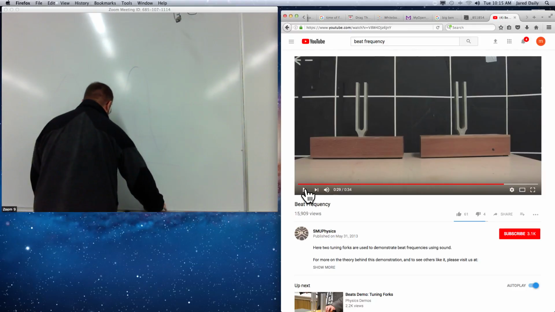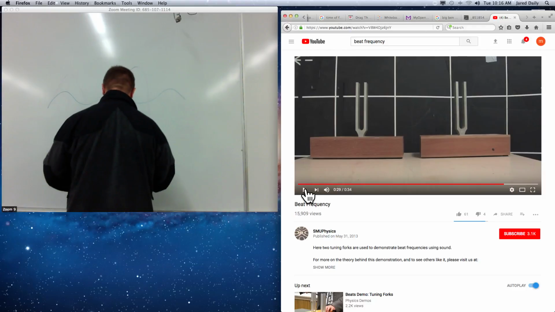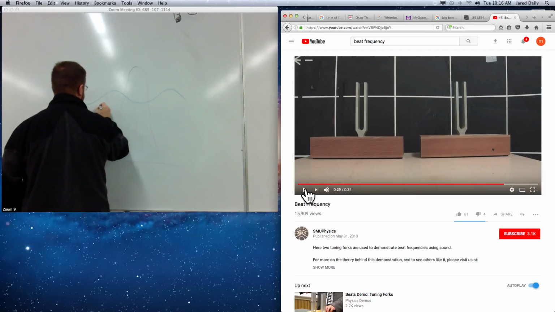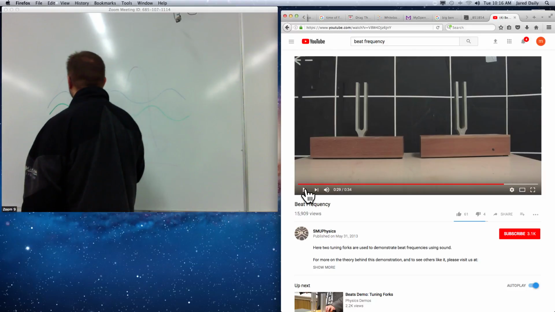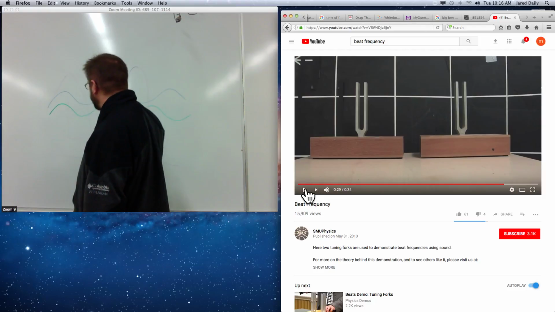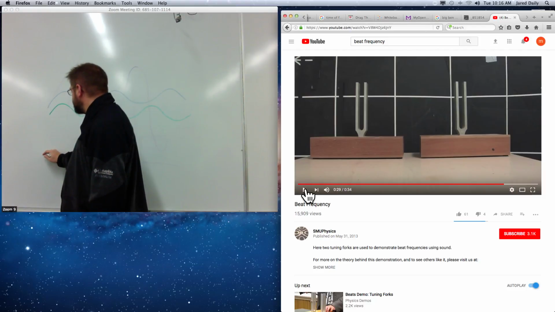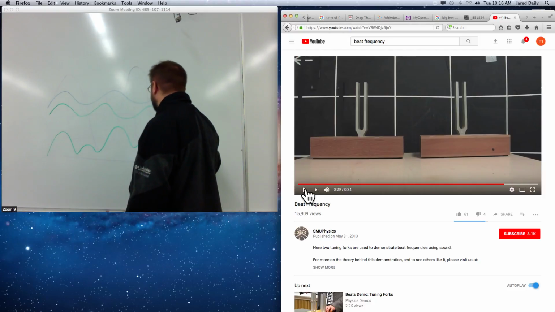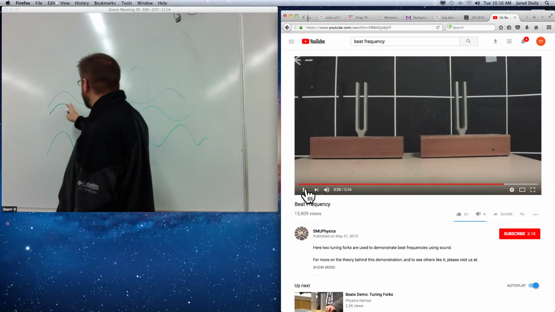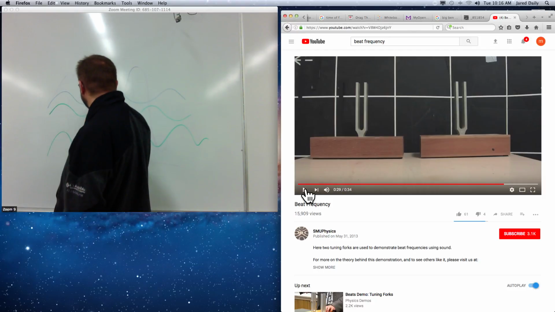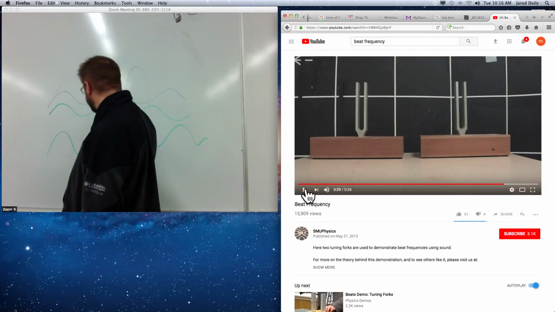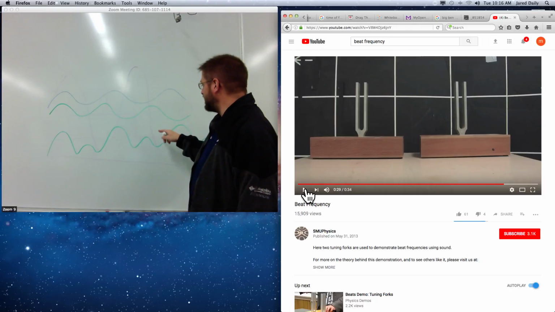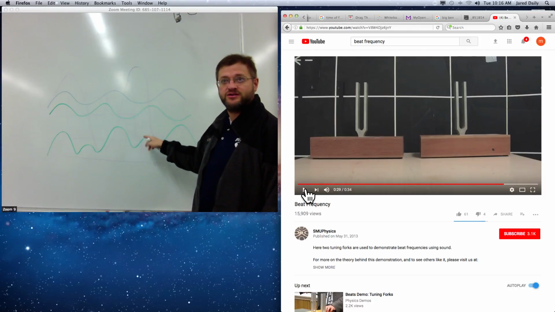One frequency of sound has a wavelength like this maybe. The other one is either slightly longer or slightly shorter. We'll make it slightly shorter. It's kind of like this. And the overall wave, when you do the interference pattern, looks like a frequency that is similar to these, but gets louder and then softer, and then louder and then softer, and then louder and then softer. Because here they add together, but here they have a peak that's closer to a trough, so it doesn't give you as big a peak. And then over here it gets louder again, and then over here you have a peak that's kind of off center again, so it gets softer again.